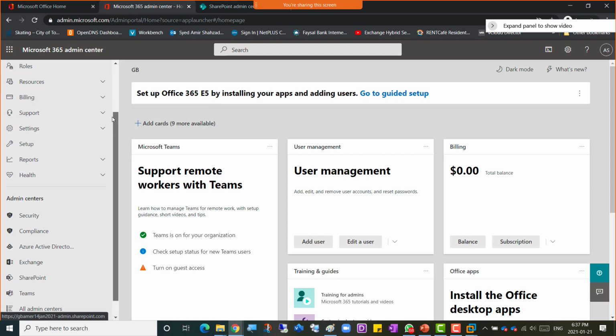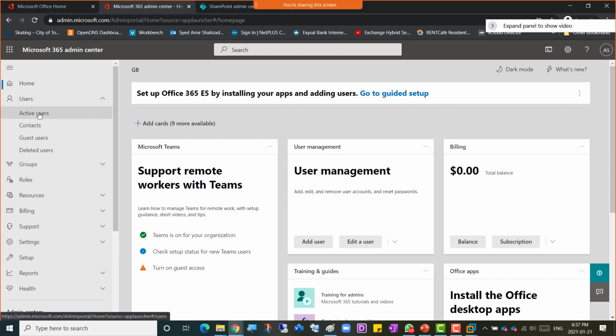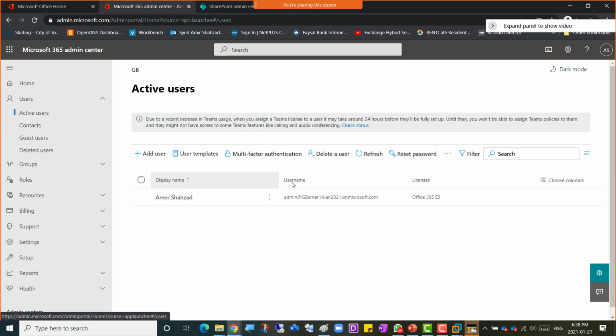So I have gone to the M365 Admin Center, and here there's users written here, and groups, roles, resources. I'm going to go for users here, and there's active users. If I click the active users, obviously there is no other user, so it's just one user here.